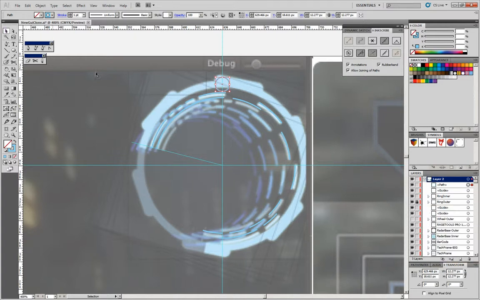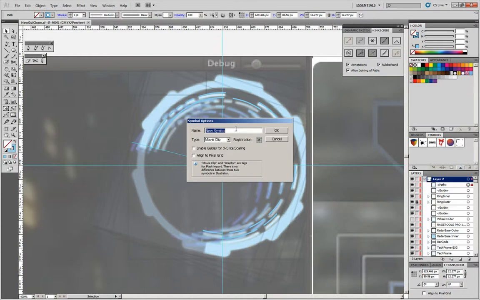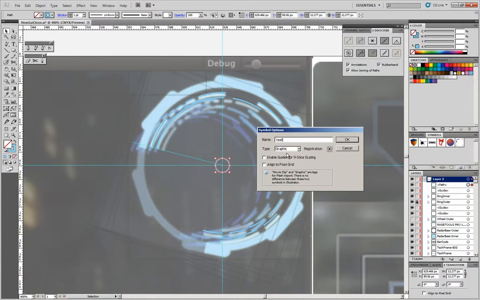Simply create a symbol. But first you're going to reposition the shape that you want. For instance, this guy, I wanted to have its center intersecting the guidelines that I had previously created. It's the actual center that I want it to be. Okay, and now you just create a symbol. Just with it selected, hit the New Symbol button. This option won't make any difference. It's just for Flash compatibility. So I just give it a name and make sure the registration point is at the center.